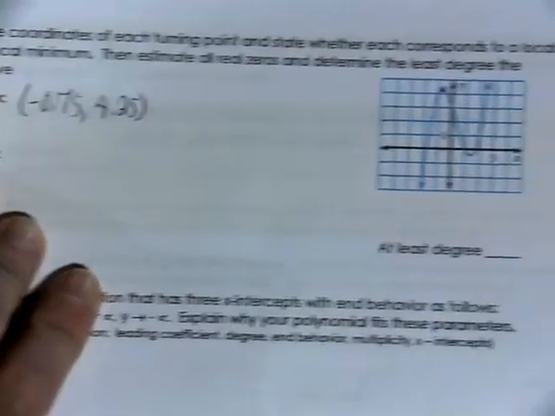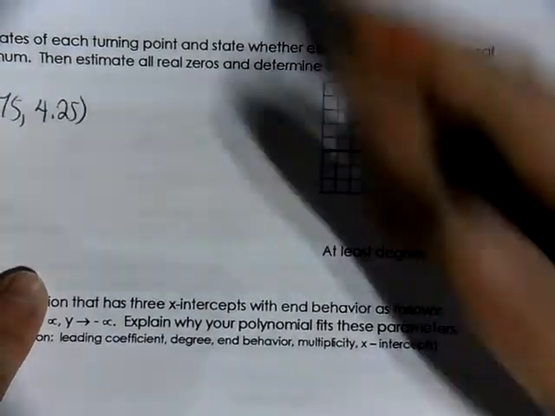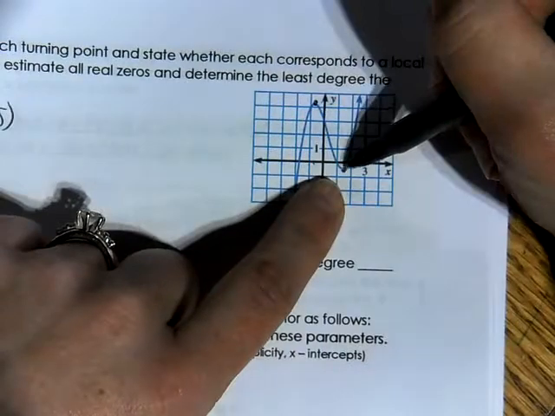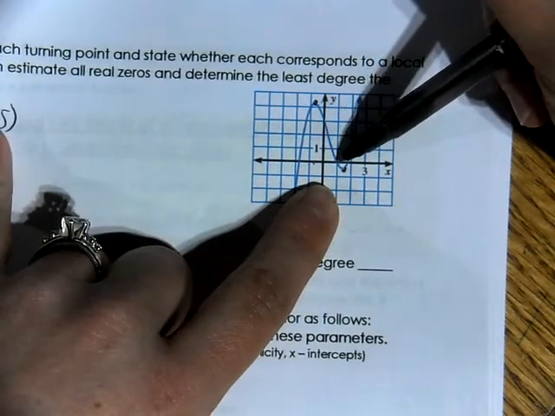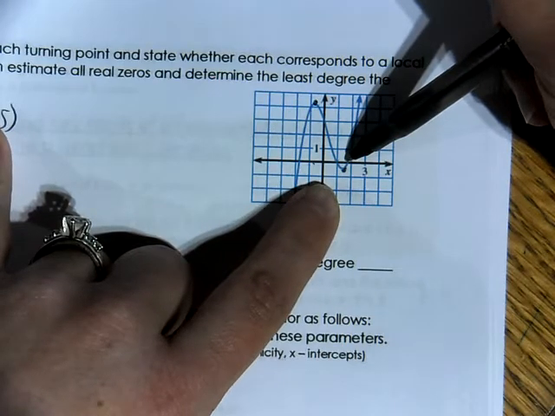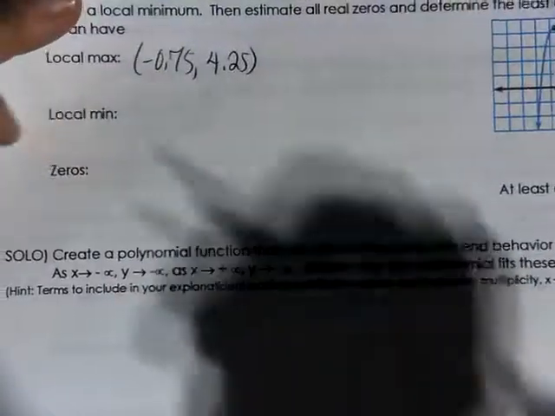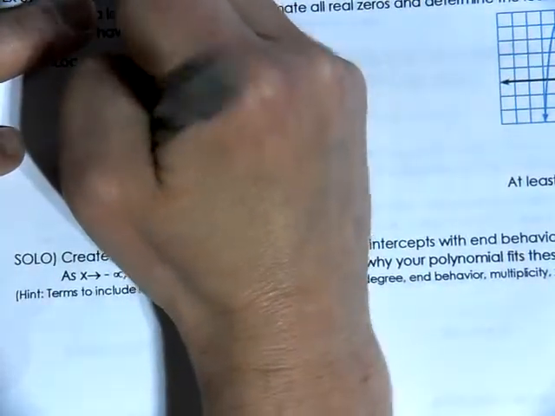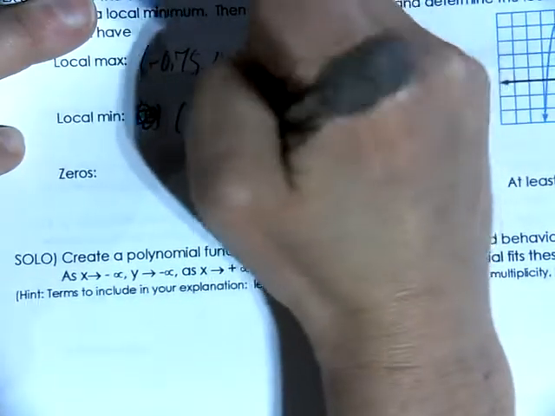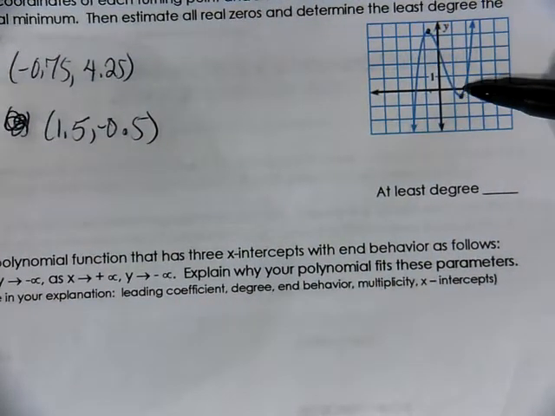Let's look for our local minimum, and that is where it's parabolic and it reaches this low point before it switches directions again. And it looks like this local minimum is located at about +1 and maybe a half. So 1.5, and then it goes down about a half. So it looks like it's about (1.5, -0.5). So it's going to the right 1.5 and down.